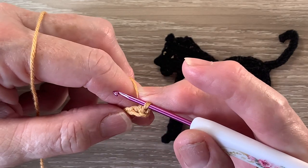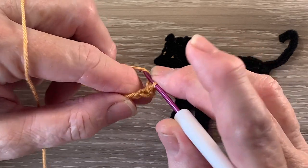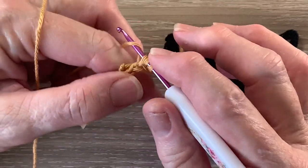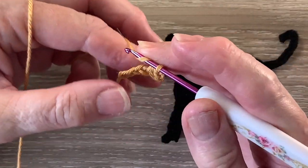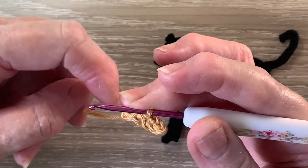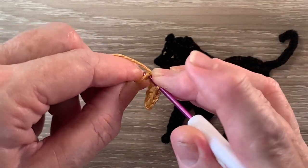Then I work 1 half double crochet in each of the next 3 chain. A half double crochet is a half treble using UK terms. For a half double crochet, we put the yarn around the hook, hook into the next stitch and bring up a loop, yarn around the hook and take our hook with the yarn at the end through all the loops. And we need 1 half double crochet in each of the next 2 stitches as well. And we work 2 single crochet into our last chain.